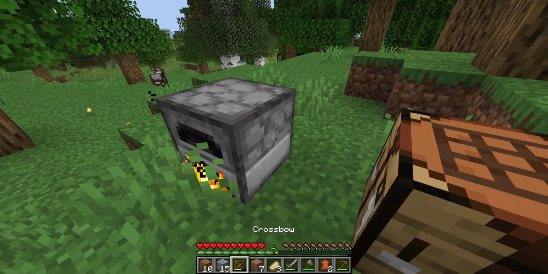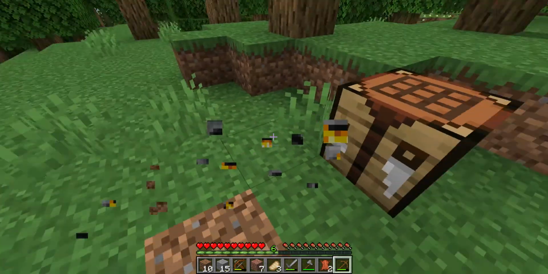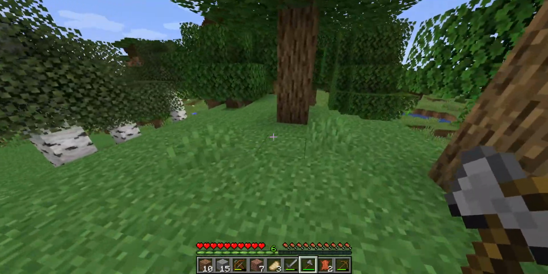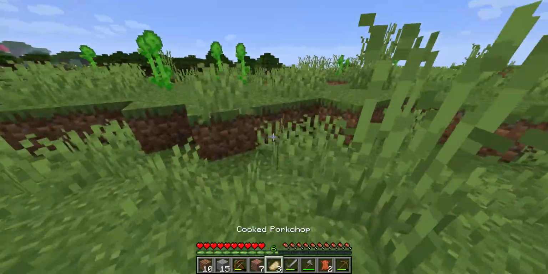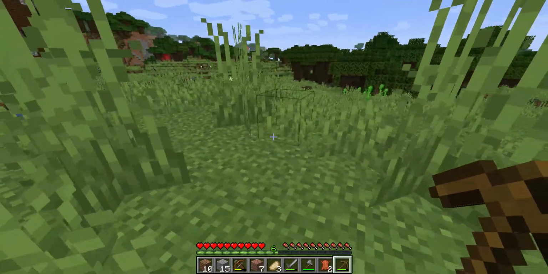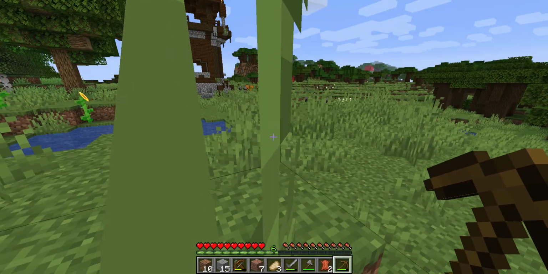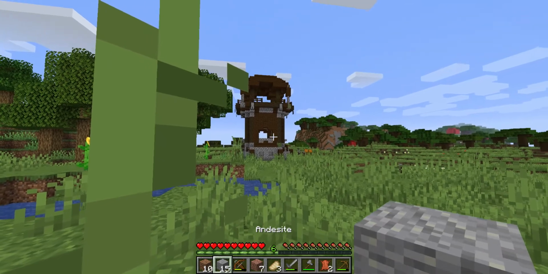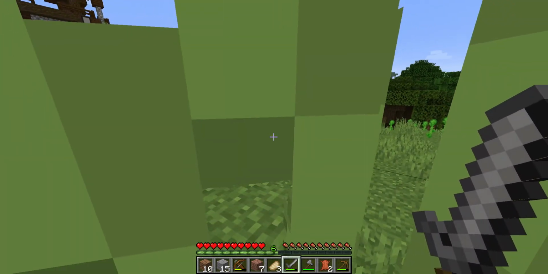Okay, we have our furnace. Okay, now let's go pick up our stuff, and let's go get this bread. Okay, the pillager tower's right there. I gotta back up. Okay, wait, is there a tent? Let's get on the tall grass. Where's the tent? No, there's not a tent nearby. Did they change the pillager towers? Okay, so. Oh no, I think they saw me.